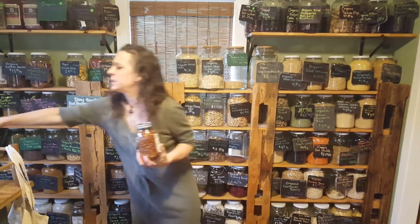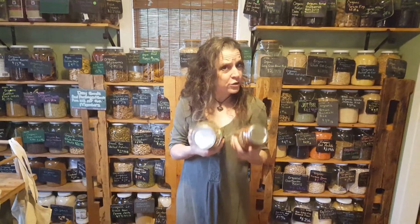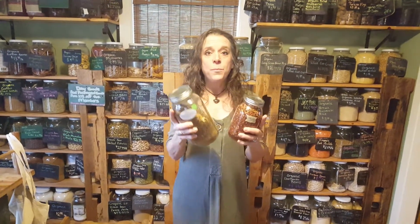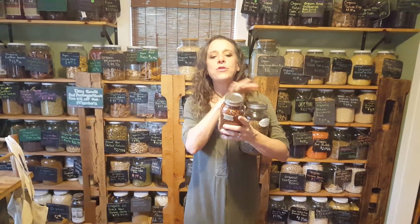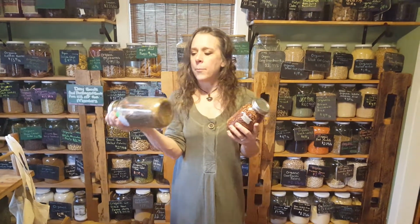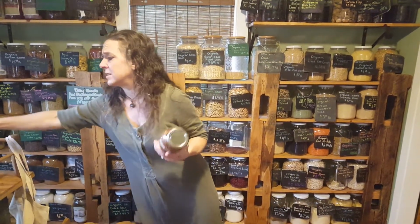What I use at my house the most are mason jars, and that's what we use here at the co-op for a lot of things, because there's basically only two sizes of lids. You've got your standard and your wide mouth, and they fit every size. So there'll be a standard and a wide mouth in quart-sized jars, pint-sized jars, little guys, and all the lids are interchangeable. So even if you do break a bottom or lose a lid, the lids are replaceable, and that's really nice. These come in all sorts of sizes.